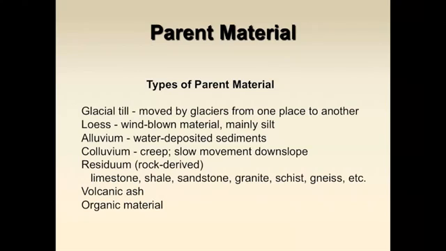And then residuum would be rock-derived things like limestone, shale, sandstone. That's basically in place. We have volcanic ash. Some soils are actually of volcanic origin, and then you've got organic material. In South Carolina, possibly the most prominent example of organic material is, of course, material from the Carolina Bays, where you might have 10 to 20 feet of organic material in the top area.